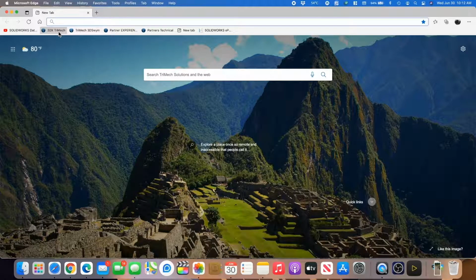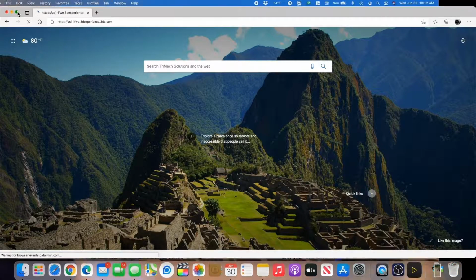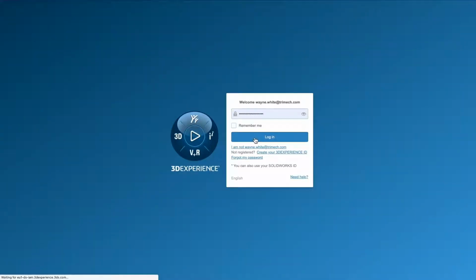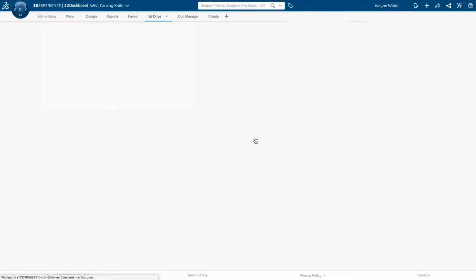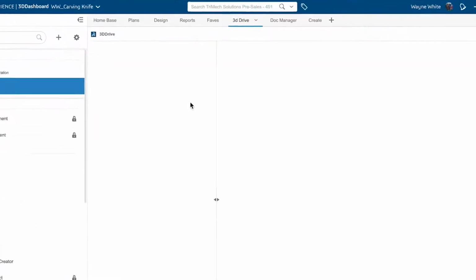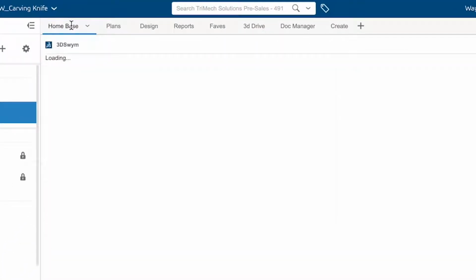Because these xApps don't care what operating system I'm using, I'm going to use my MacBook Pro. Logging into the 3DEXPERIENCE platform is just as one would expect. I can open an internet browser of my choosing, navigate to the platform, and log in. Here, I'm going to navigate to a specific tab in my already created dashboard.